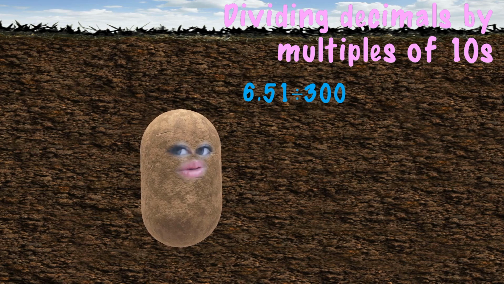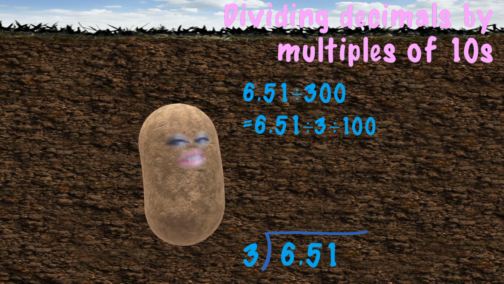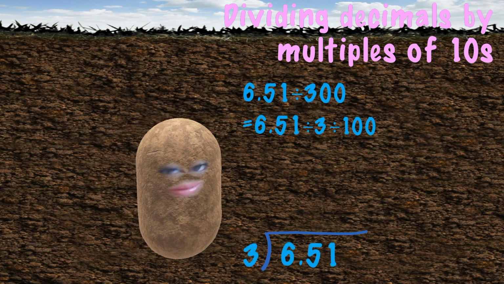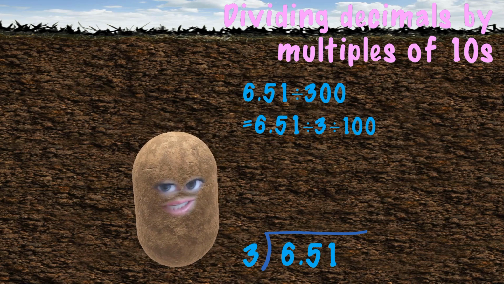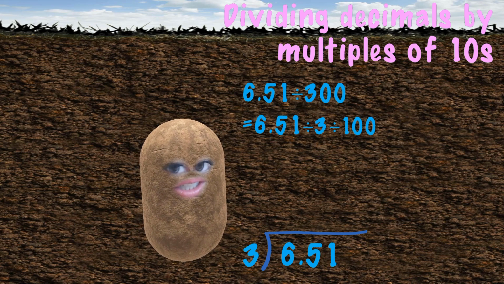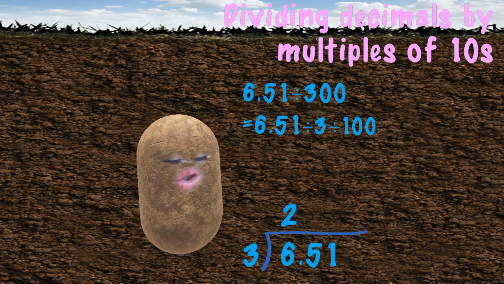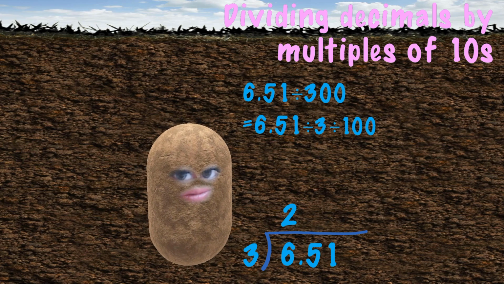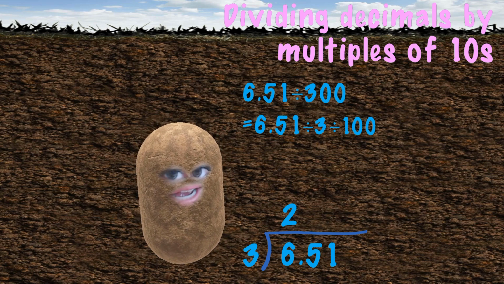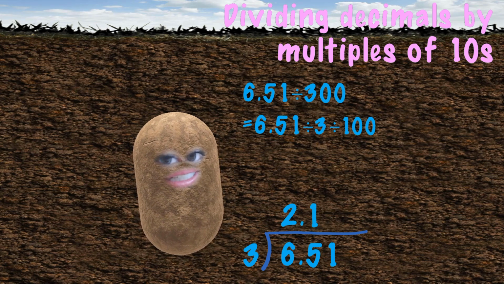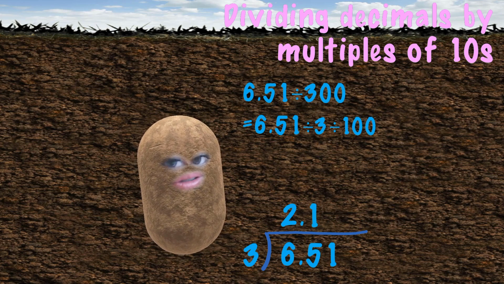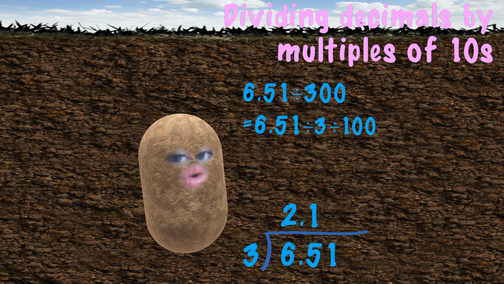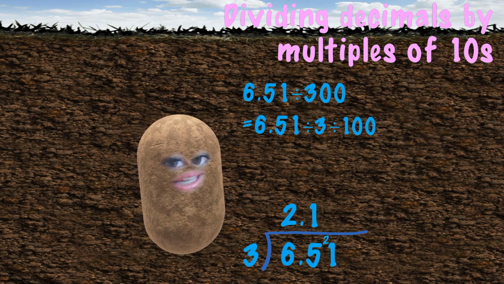What about if I had 6.51 divided by 300? We can do 6.51 divided by 3 and then divided by 100 later on. So we have 3 into 6 goes twice, so we write 2. 2 times 3 is 6, remainder 0. Then we say how many 3's fit in 5? Well, only one 3 fits in 5, and don't forget the decimal point. So 1 times 3 is 3, so 5 take away that 3, there's 2 remainder. So we have to write that little 2.